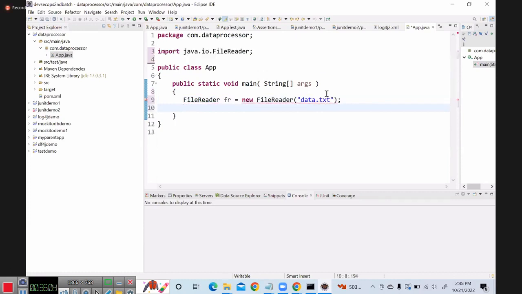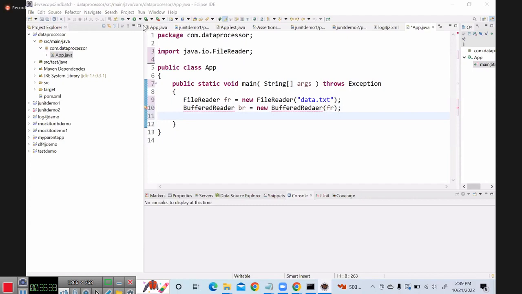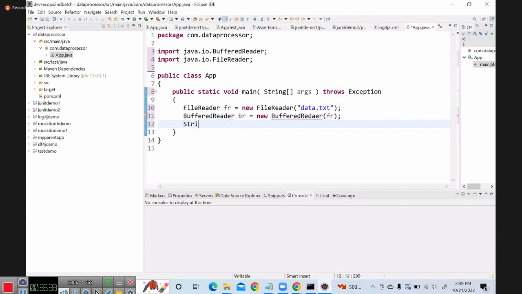Okay. Then I'll say this throws Exception. Then BufferedReader br is equal to new BufferedReader of fr. Now I'll say String str is equal to null.